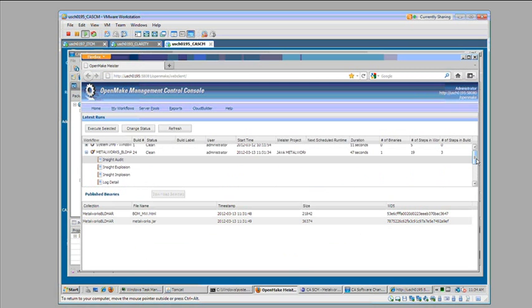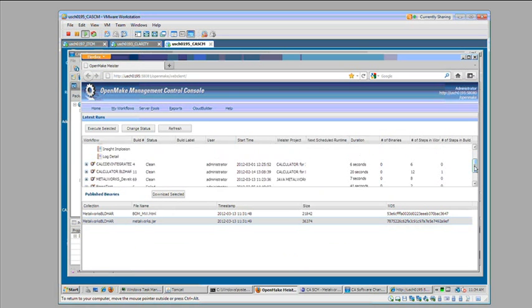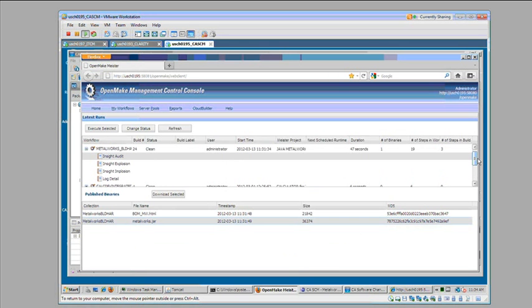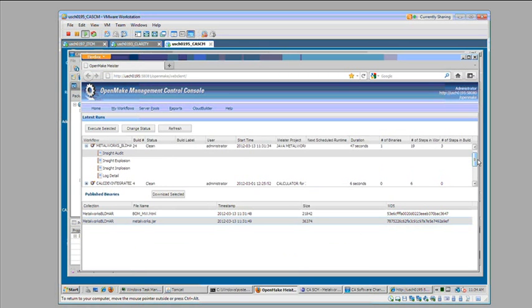I'm also able to capture, in this particular setup, the binaries associated with it, the Metalworks jar file and the bill of materials as bona fides. And what this does is it lets you distribute easier and quicker from a test environment the build material. So if you need to do something with this, you can go ahead and download it. You're able to download that binary right to wherever you need to do it. But that shows the power of OpenMake to unify that build management solution, capture the key information as we go forward.